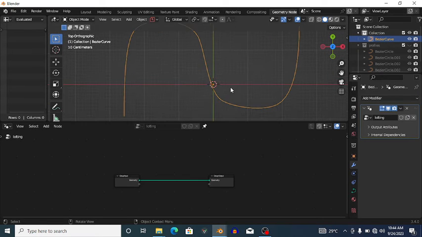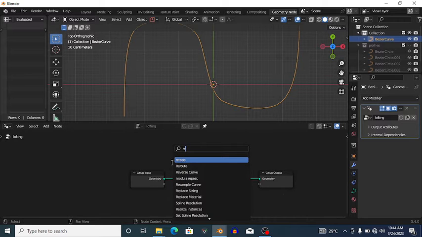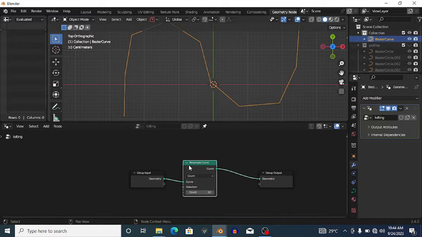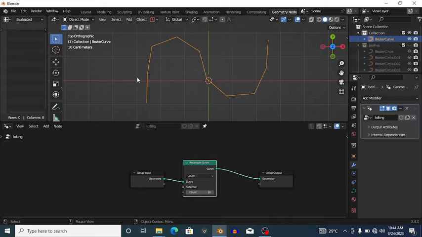So the first thing that we have to do is to resample this curve, because the points that are here, we need them to be enough so that we can make some curves loft along that path.